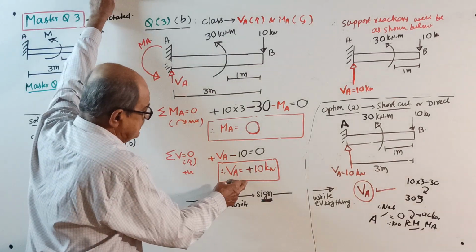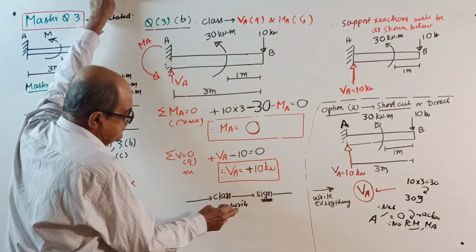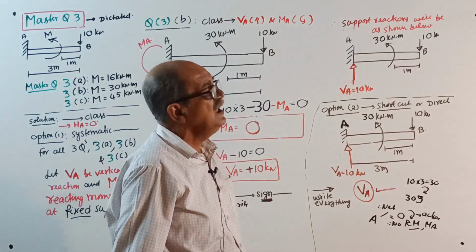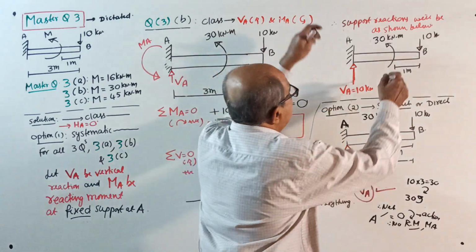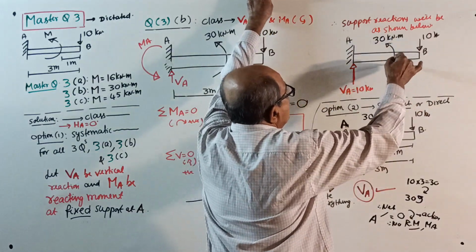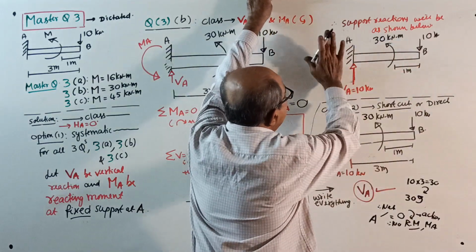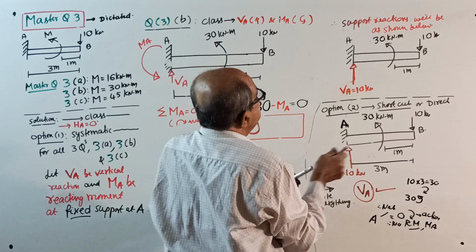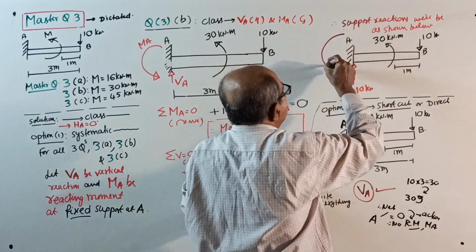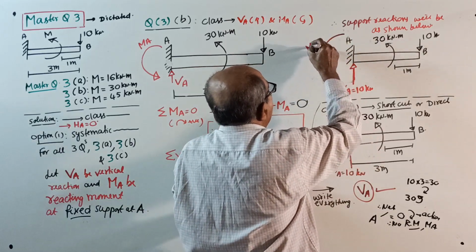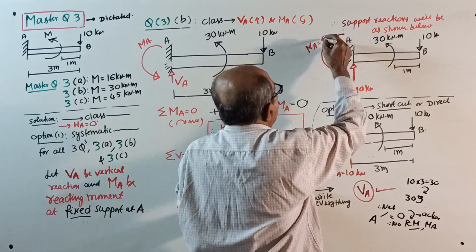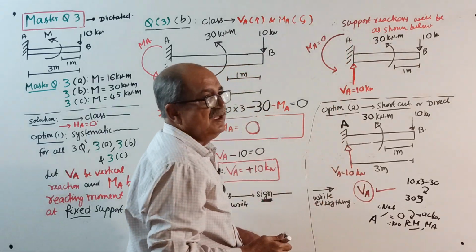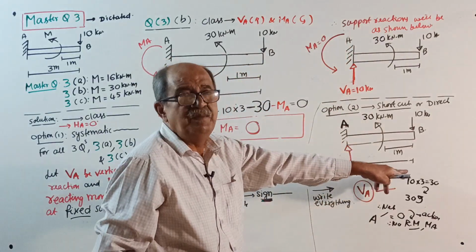Sigma V equals 0, I will not explain. Class, regarding sign, all I told you. Therefore, support reaction will be as shown below. If you apply load of 10, couple of 30, vertical reaction VA, that's all. Do not enter any moment, or if you are that much eager, you write here this MA. Don't put arrow mark if you want. MA equal to 0. Whether you took this way or that way, it hardly matters. Now, why it came 0, you can make out here.